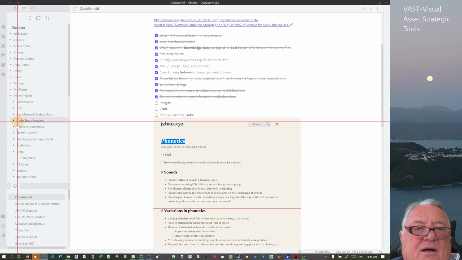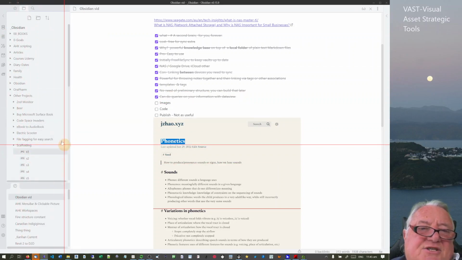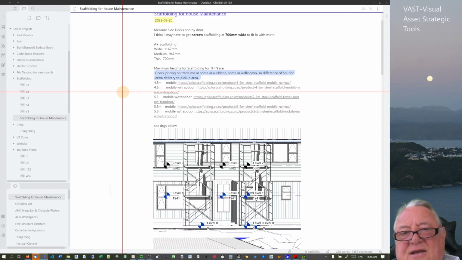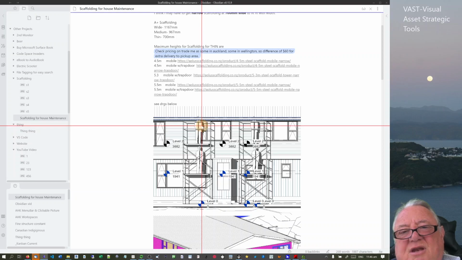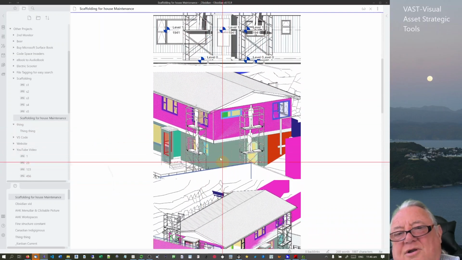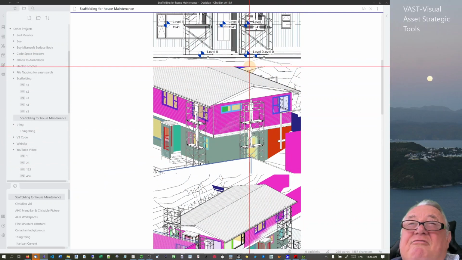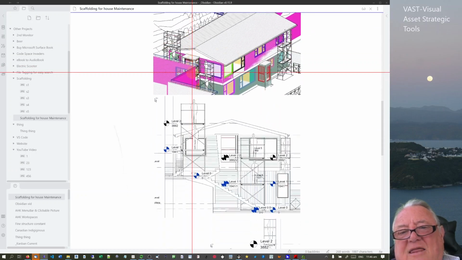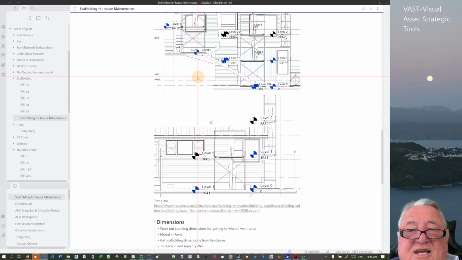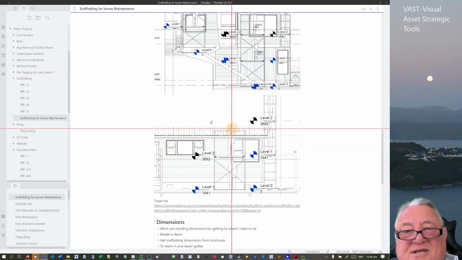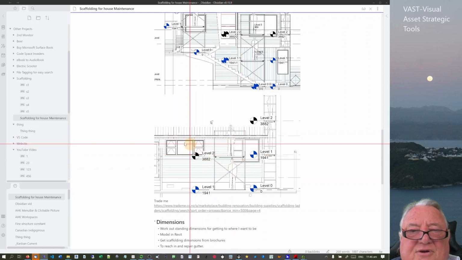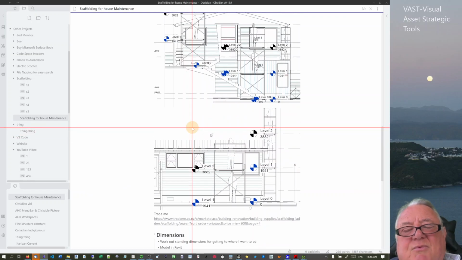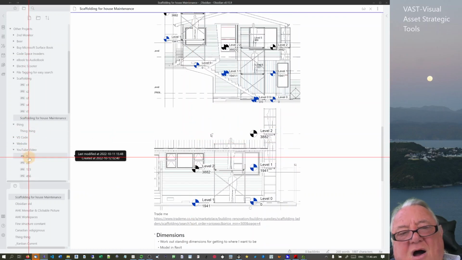And one demonstration of that is that I was doing a bit of research about getting some scaffolding for my house maintenance, and I was looking at the size of the scaffolding and which one was most appropriate, and then I modelled it, and instead of having the file from the modelling program, I just took some screenshots. And bang them in just like that. So I can see, yes, it actually works. Although on that one there, my head is going through the roof, but I know that one level of scaffolding will work, so it's fine. So I've just got a reference to see which ones were the most appropriate. So I keep them in the note.